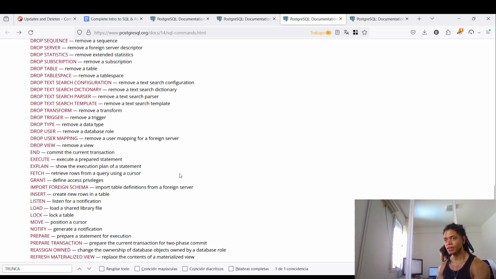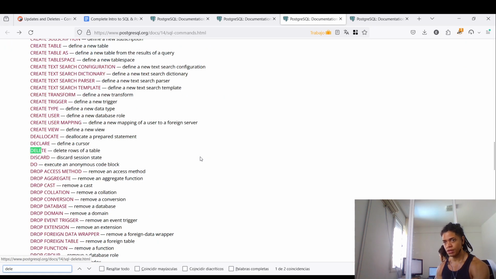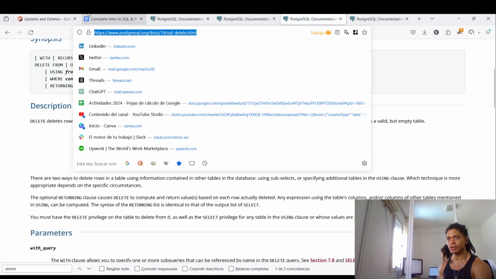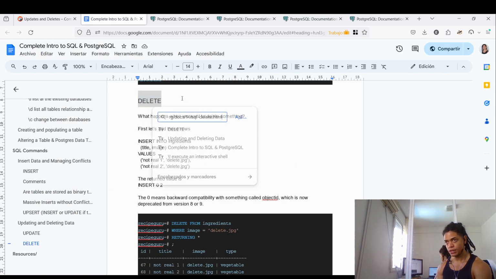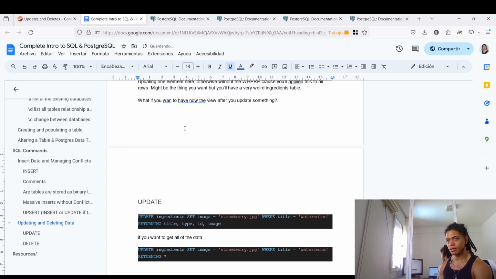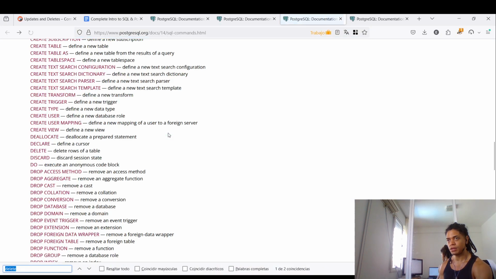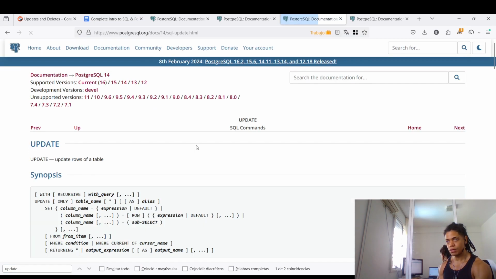Even in the documentation, they recommend things you can improve. That's very interesting. Look at the update here, update. Not always.